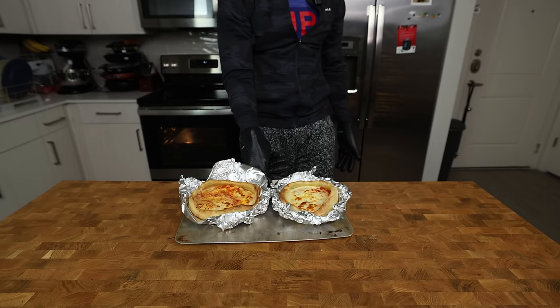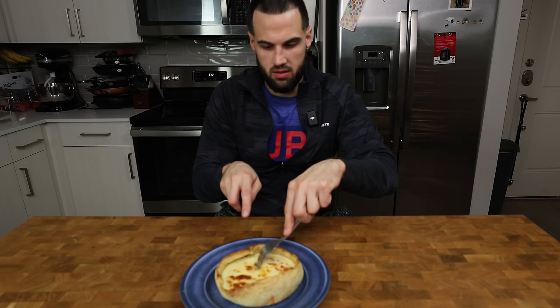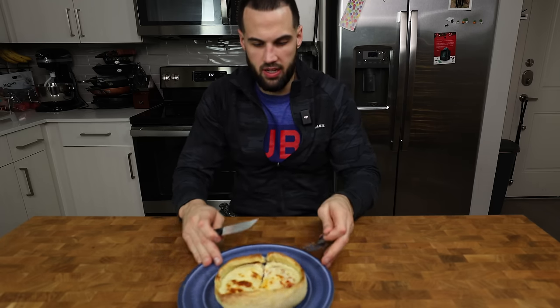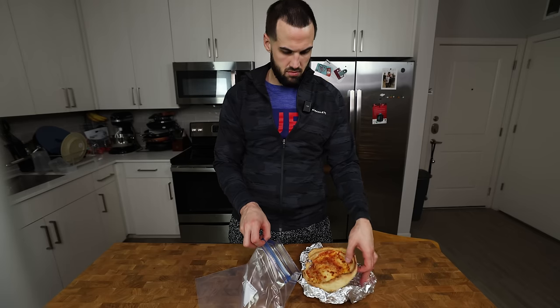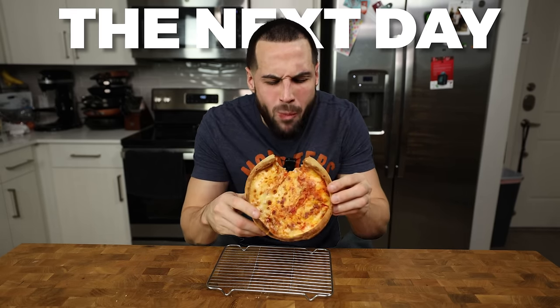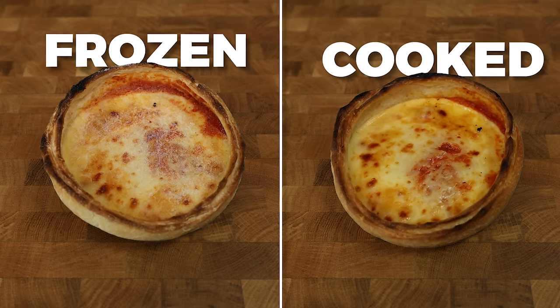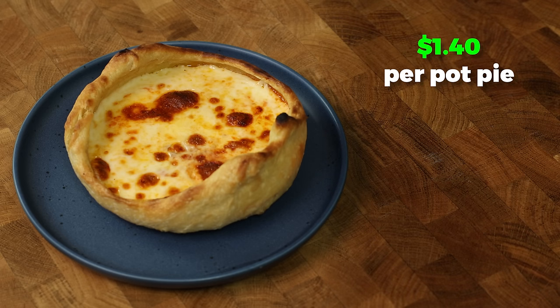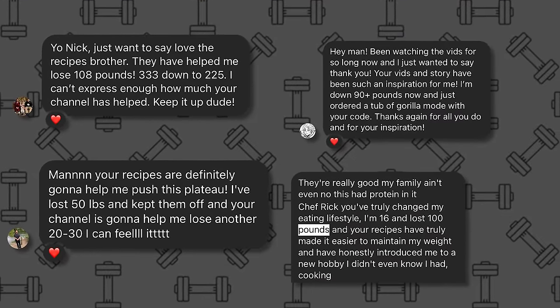Take them out of the oven and just witness this bubbly, ooey-gooey perfection. After about 5 minutes, I am going to throw one in the freezer and start eating the other one. Let's listen to that crust — it's beautiful. There's no butter in it, but it's like buttery flaky. After an hour, I will put the freezer pot pie in a gallon bag and back into the freezer. Whether you want another pot pie tomorrow or you want to save one for weeks down the road, just throw it in the oven for 12-16 minutes at 450 degrees and it will be as good as new. I know they aren't exactly $1, but they cost less than $8 for all five and you won't make me feel bad because these are helping people lose weight and get healthier one pizza at a time.